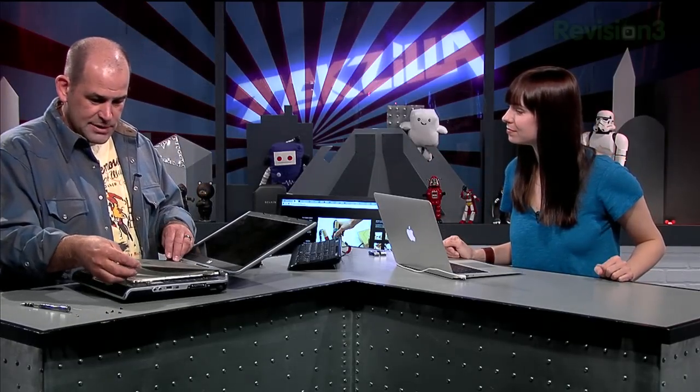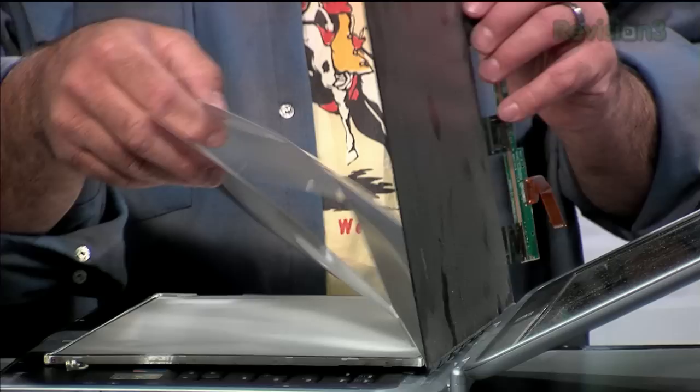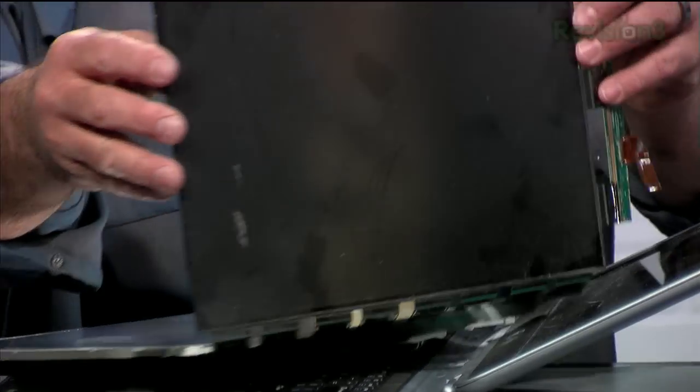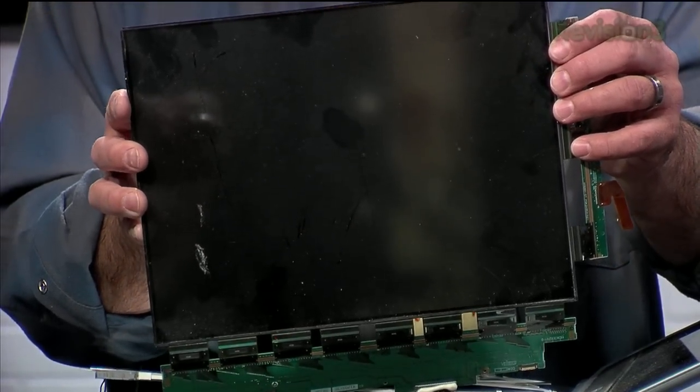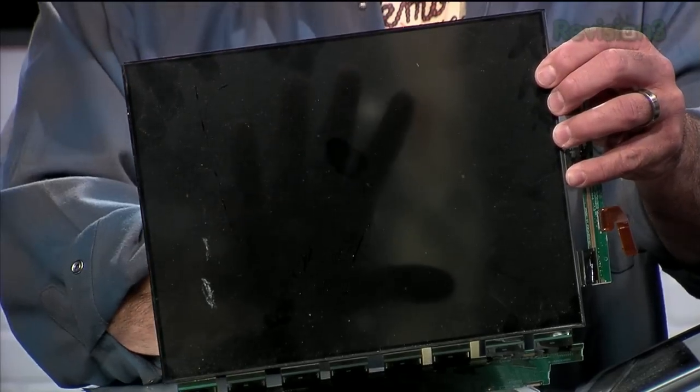So what's the deal with this situation up here? Okay, if you open up an LCD flat panel, this one happens to be off of a desktop, you have the panel itself. So right here we have the glory of the LCD panel. This one we used for a system project. But you see how you can kind of see my t-shirt or my hand behind the panel?